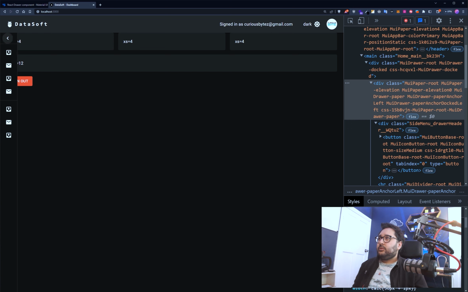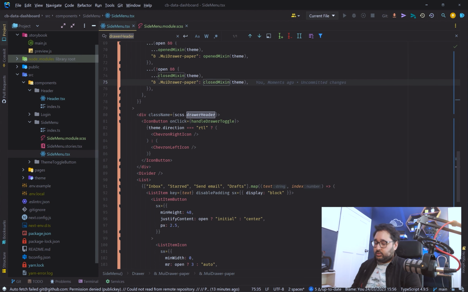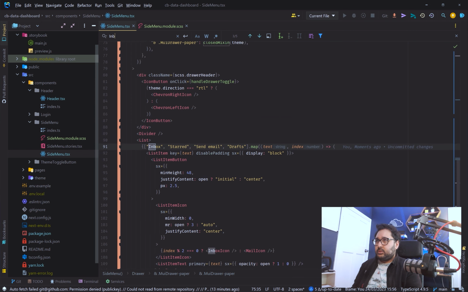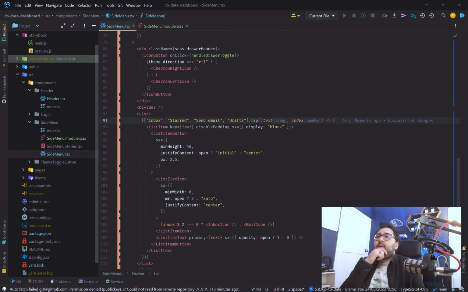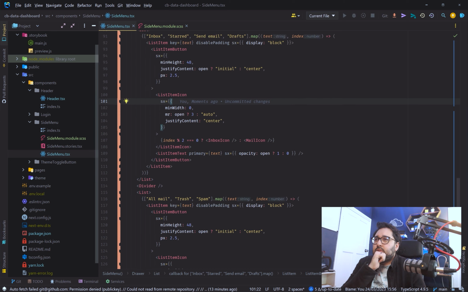So let's finish off this side menu and just get rid of some of this and tidy up and add some options. So the first thing we want to do is get rid of this top bunch of icons. Go back here, we'll go to side menu, we'll go to inbox. So right now it's using an array to map over all of this and produce these components.